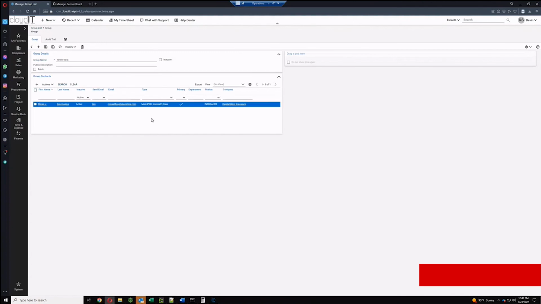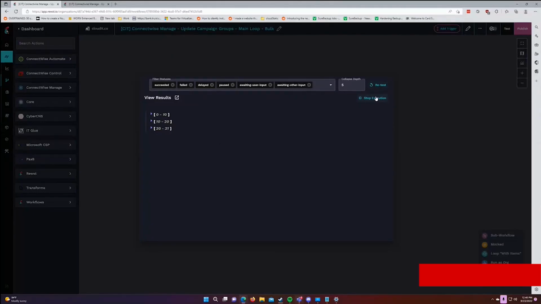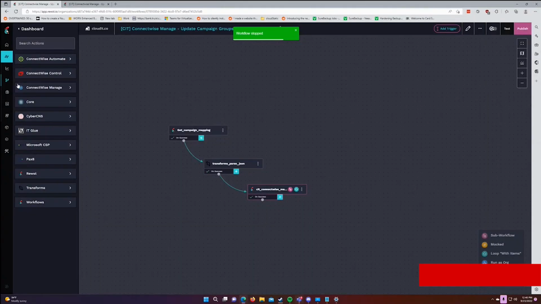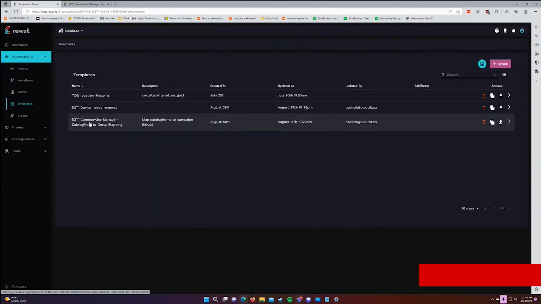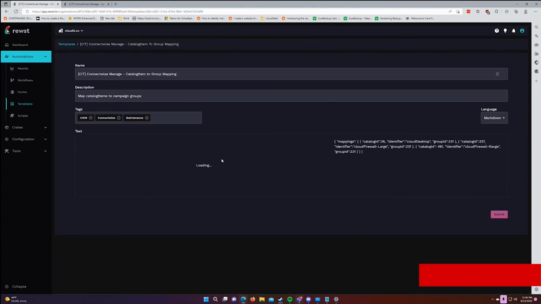Right. So now it found the match, added the contact in there, and it's just going to go through and do that for every single mapping that I have. The mappings that I have are just a JSON template at the moment. I don't know if there's a better way, but I just mapped them in here and I loop through all of these. So I have a bunch of loops, but that's my use case, and that's what it does, and it does it pretty well.